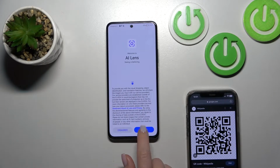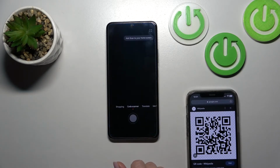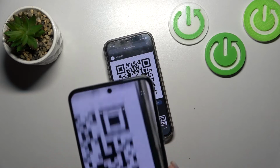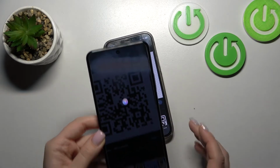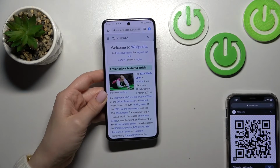Tap Next, then tap Agree twice, and click Get Started. Now we should place our QR code into this frame. Wait a second. Be sure that you are connected to Wi-Fi or mobile data.